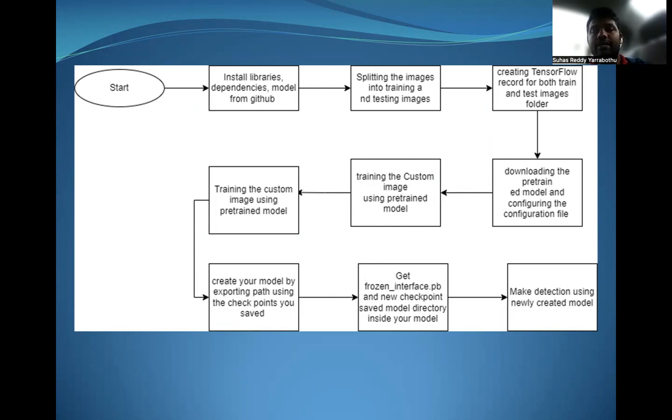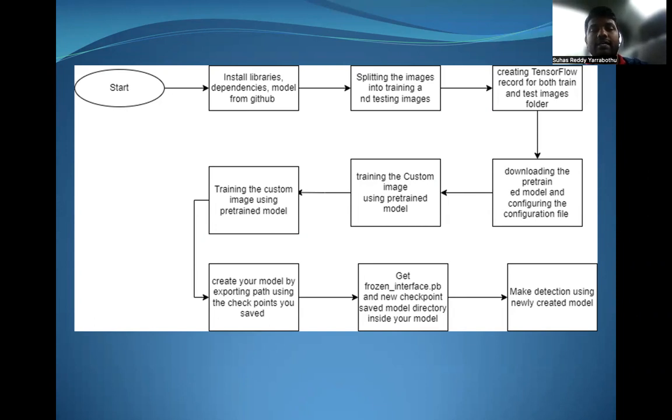Once we have created the TensorFlow record and both the train and test images, we have to maintain the folders for which are the test images and which are the train images. Once that is done, we download the pretrained model and configure the configuration files. After that, it goes to training the custom image using the pretrained model.